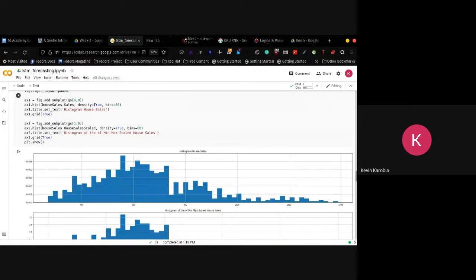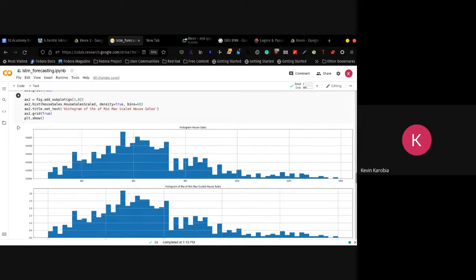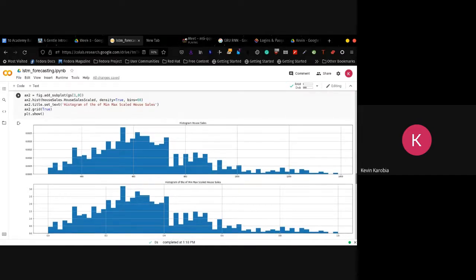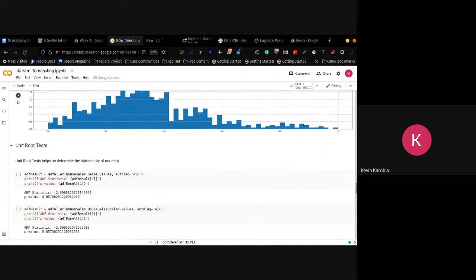And we can do a histogram where we tell the distribution of the prices for the house. We can also see that for both the scaled and the data that is not scaled, they have the same properties and they are skewed to the left. Yeah, and you can fix a skew if you want. That's just analysis, but you really don't have to.